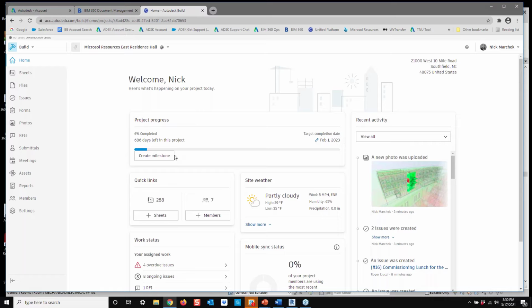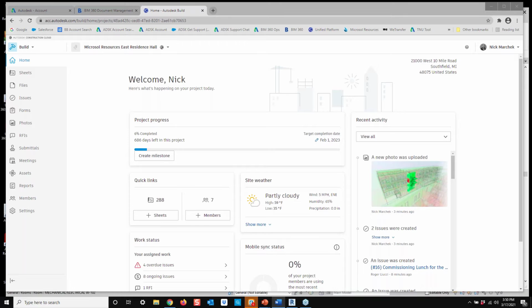So now with the unified platform, you can download the app and view all of this same information in the field on, say, a mobile device, probably more so a tablet than a phone. I think it'd be a little difficult on an iPhone, for example, or an Android. If you had an iPad or some other type of tablet, it's a little easier to see this information. I actually have an iPad that I play around with. But just know that by installing the app on a mobile device, you'll be able to access everything that we've reviewed thus far, and everything that we're about to talk about here with Build.